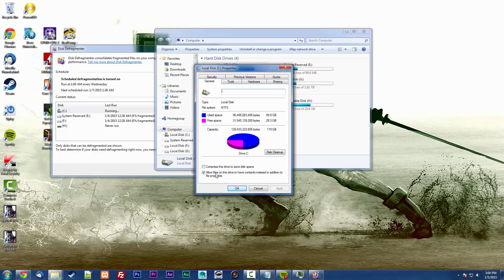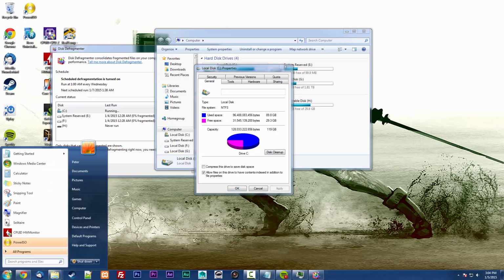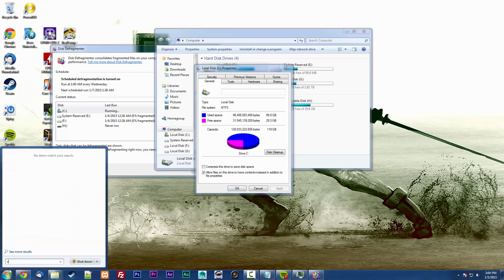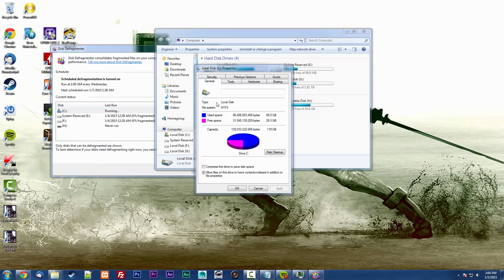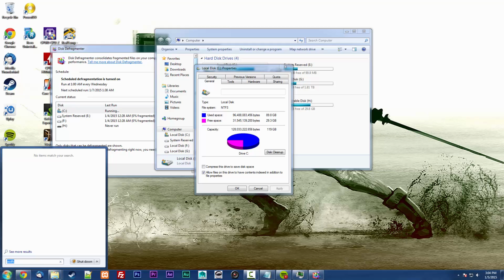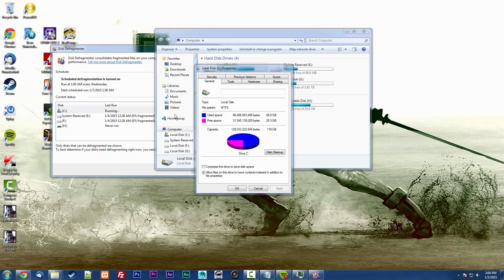But basically what this does is it has Windows run a background program that constantly indexes all your files. So when you search something in here, it searches really fast. But the only thing is it takes up the performance of your computer. So if you don't really use the search that much and you want faster performance on your computer, disabling it is a good idea.